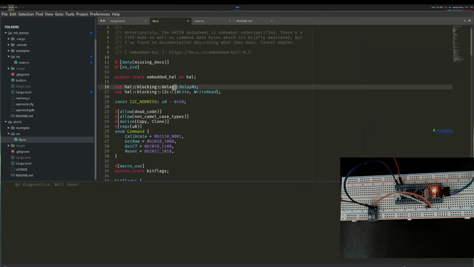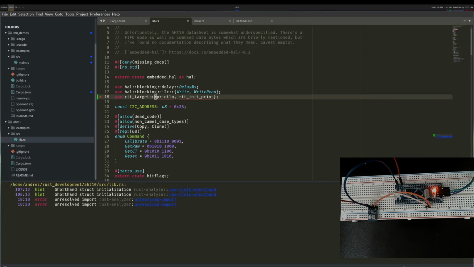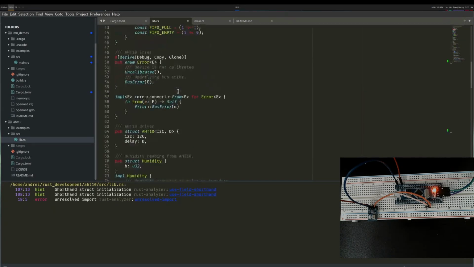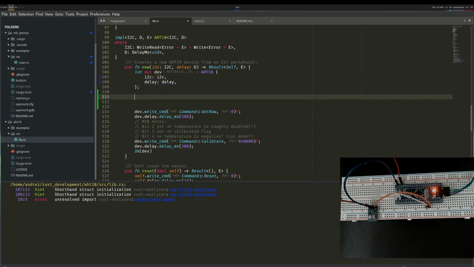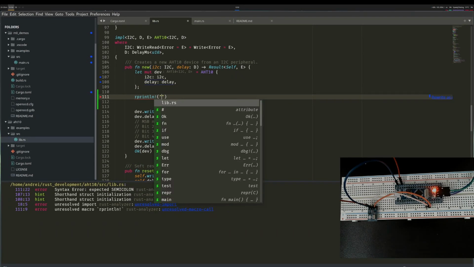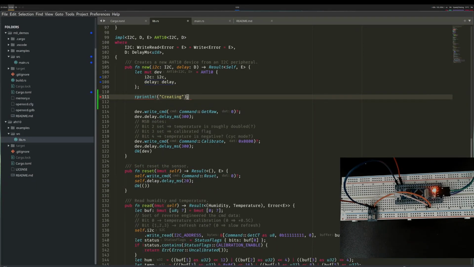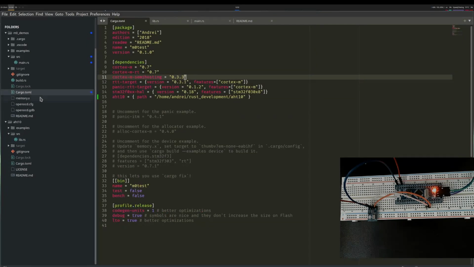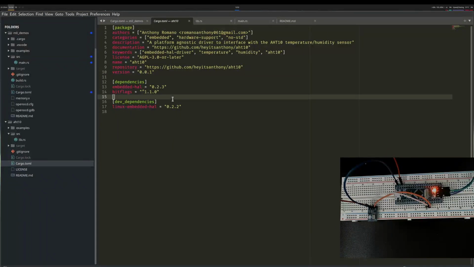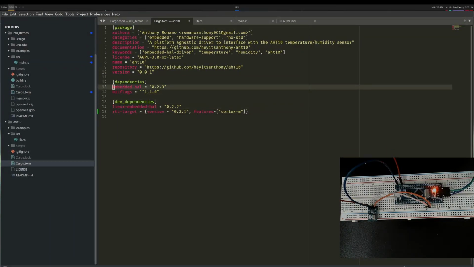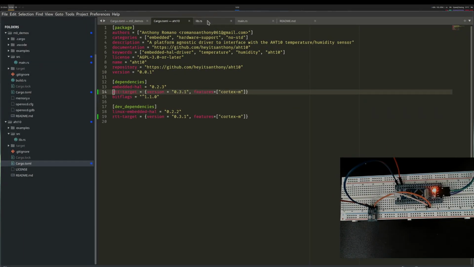I would like to go in here and say rprintln. And somewhere in the creation, let's see, when I create, I will say print creating, and it will underline it saying that I don't know what rprintln is because I don't have the actual crate used. So I will copy the RTT target crate into Cargo.toml, and because I'm developing it, well, I'll put it everywhere, but realistically this should work.